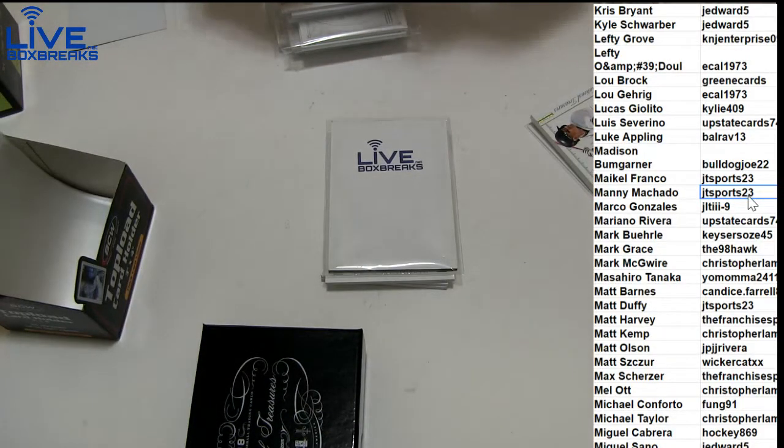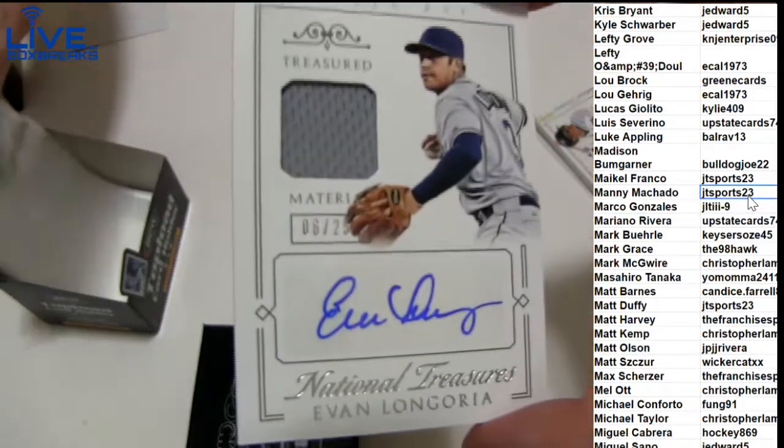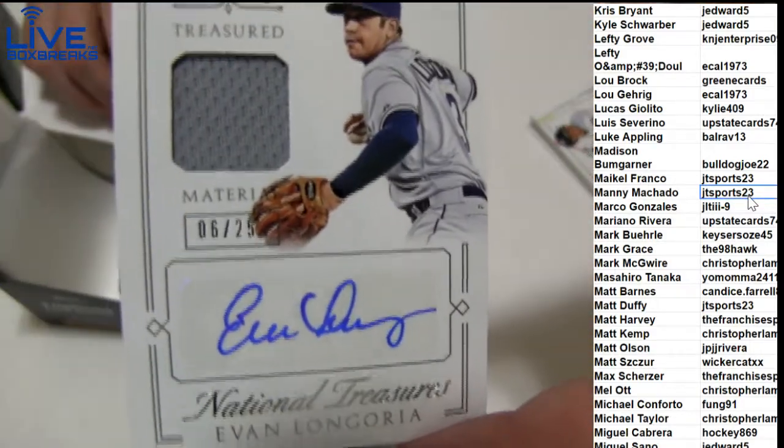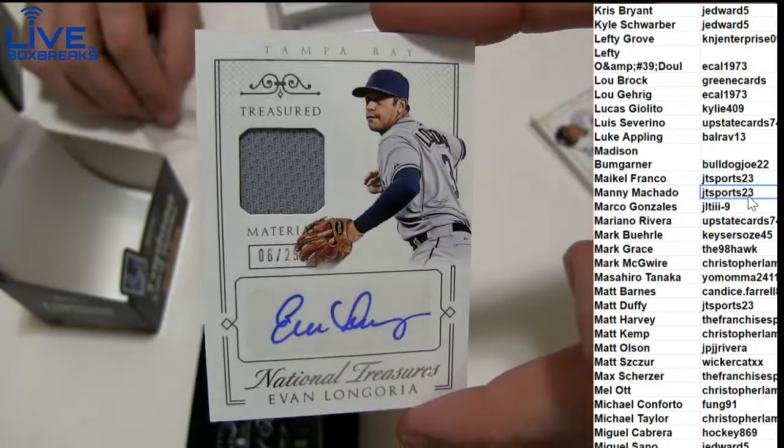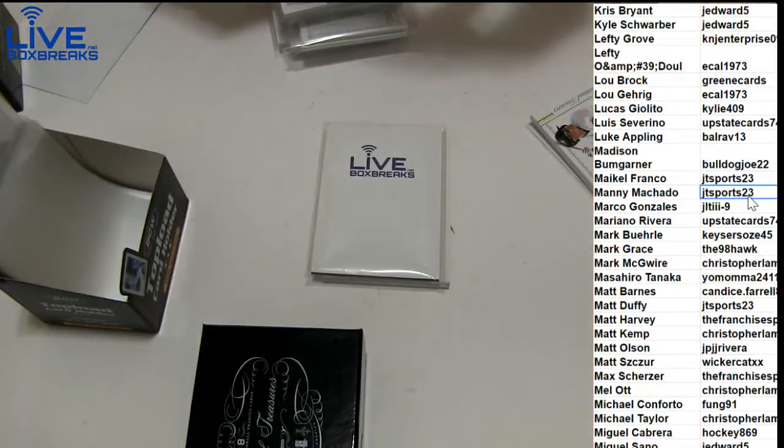Yeah, I am breaking. I can't find my Panini blades, man. Got the mini scissors rocking. We got 6 of 25, Evan Longoria. Nice hit there. Auto jersey.